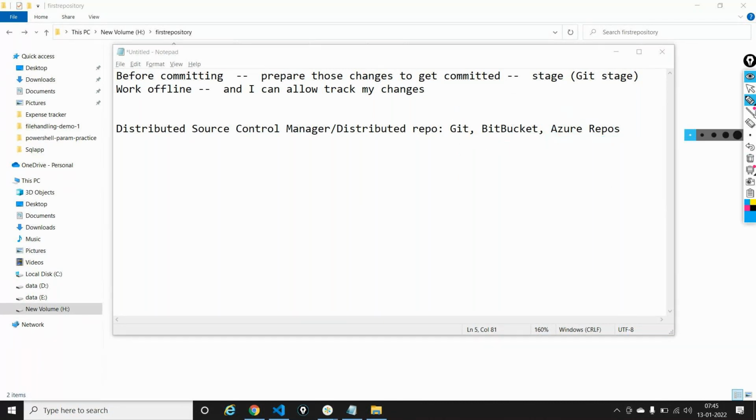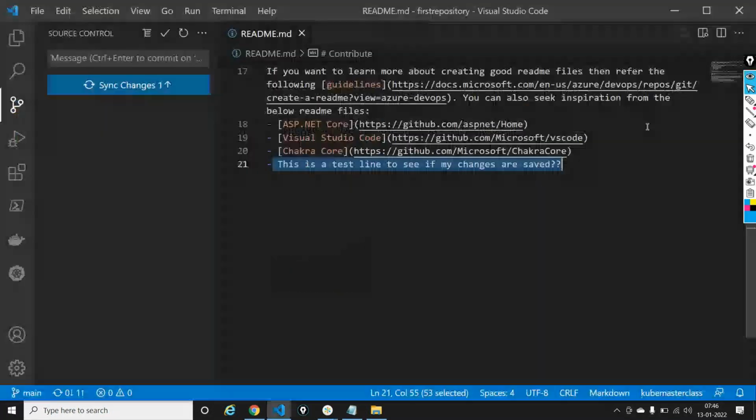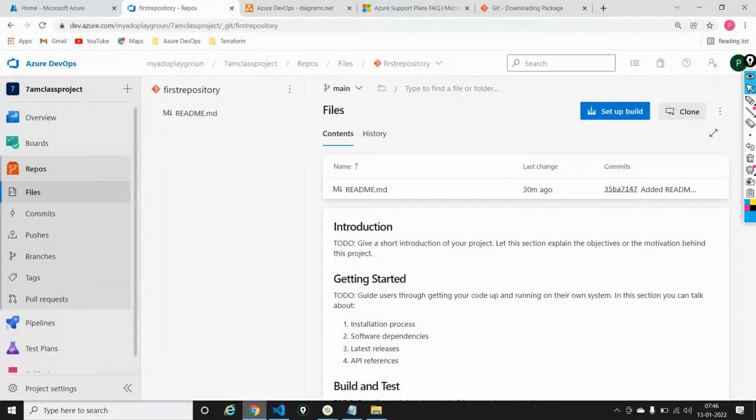There is a second type of repositories which are not that popular these days. It is called a centralized source control manager, which would need internet to really work. Without internet, I won't be able to keep a track of my changes. You will definitely need to be always connected with the central server, which is the remote repository.